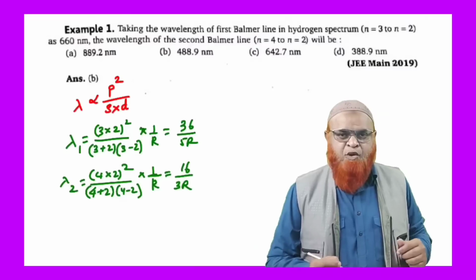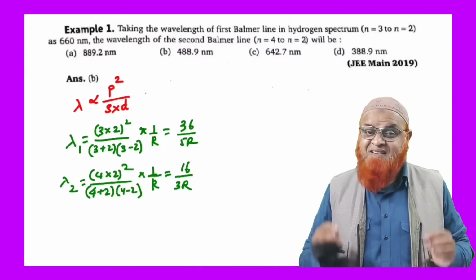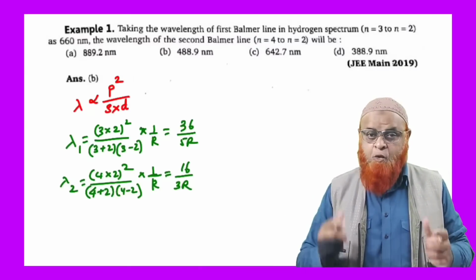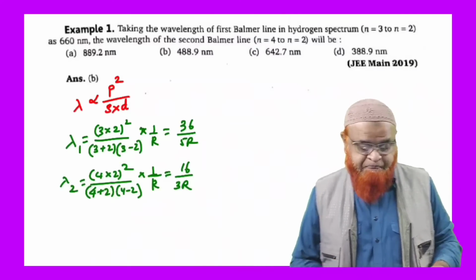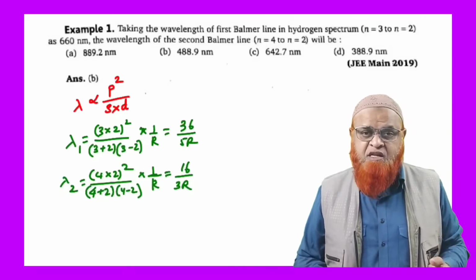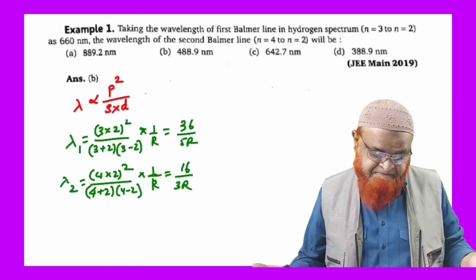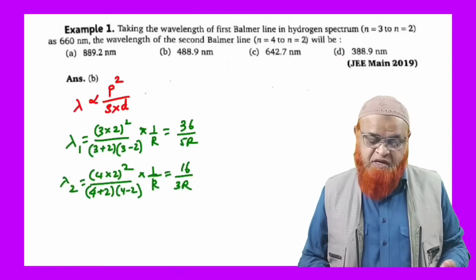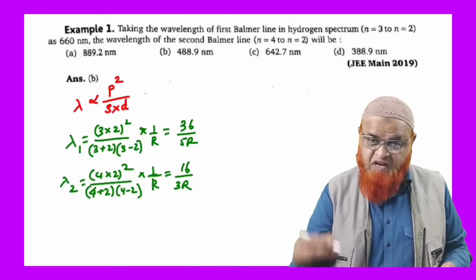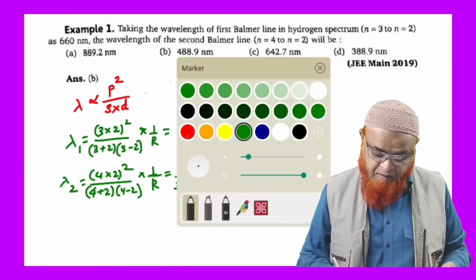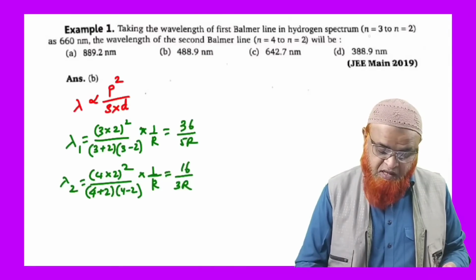Thank you very much. Okay, my dear students, today I would like to discuss a very interesting shortcut. Now, if you see this problem, we have to find out the wavelength of the Balmer series as well as another wavelength of this Balmer series, where the transitions are given. If I am giving an underline here with the help of red color, what is given here?